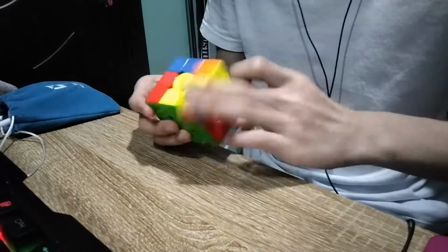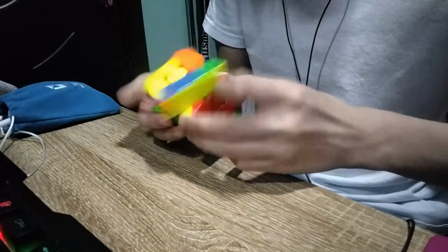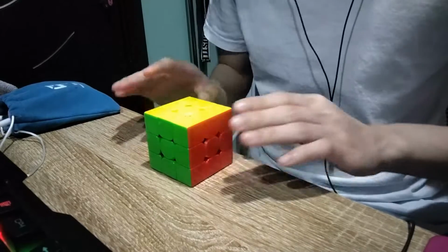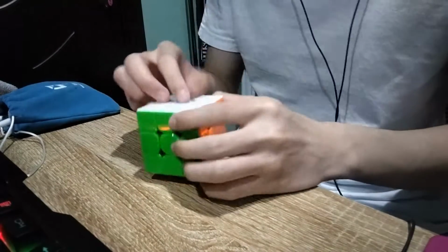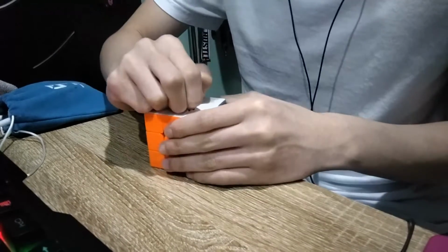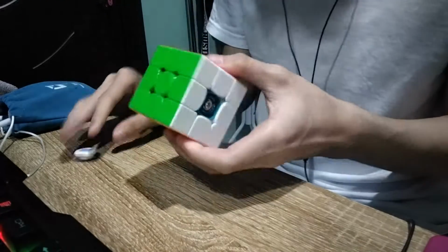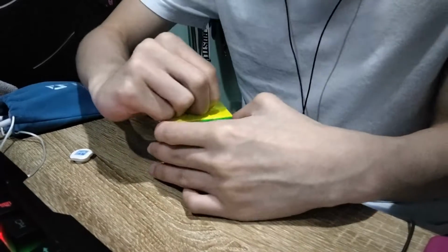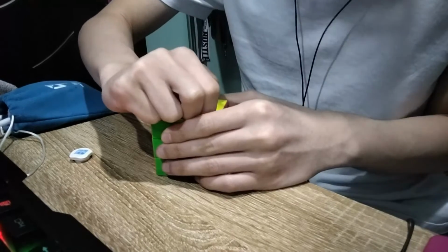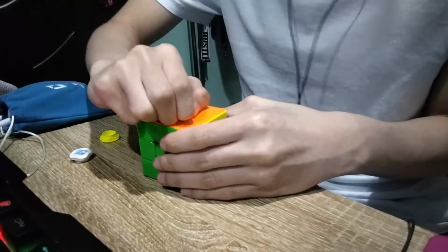Okay, once you've cleaned your cube and you have obviously assembled it, now before we lube it, I will be setting up the tensions first. The tensions are okay. I mean, I have messed around with the tensions before, but I feel like I can do something better with them, so I'll be adjusting them.